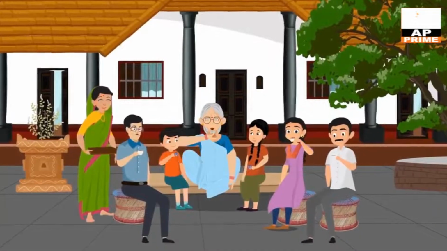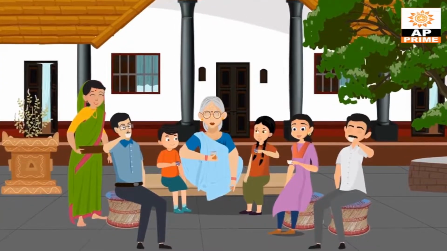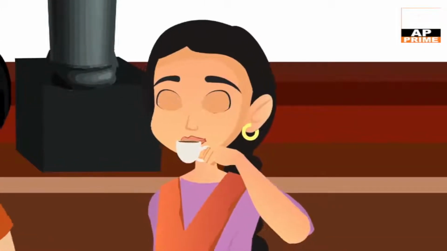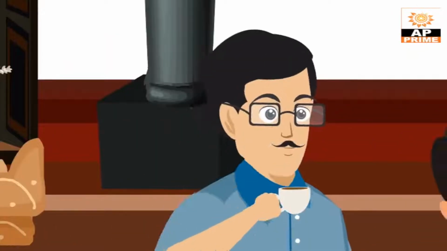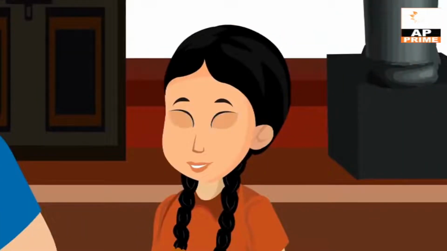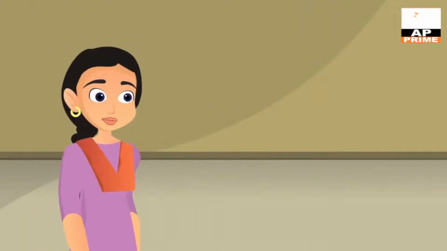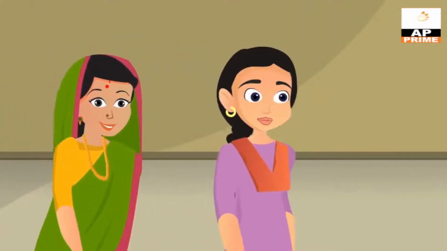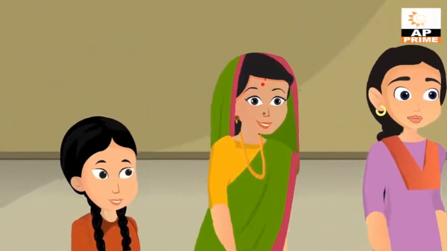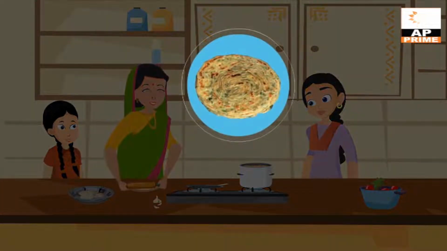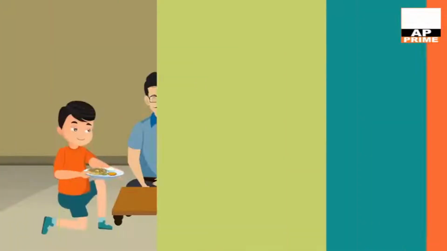During the summer break, Raju and his parents visited their village. Today, Raju's grandmother, mother, father, uncle, auntie and Lata were sipping tea, sitting in the courtyard of their village house. Lata is Raju's uncle and auntie's daughter. When it was time to prepare the breakfast, Raju's mother and auntie proceeded towards the kitchen. Lata also followed them. They were going to make hot paranthas for breakfast today.